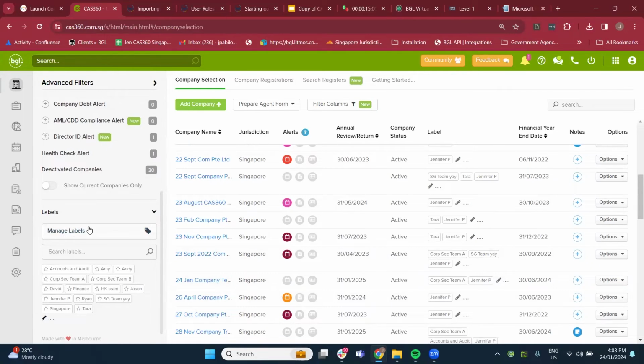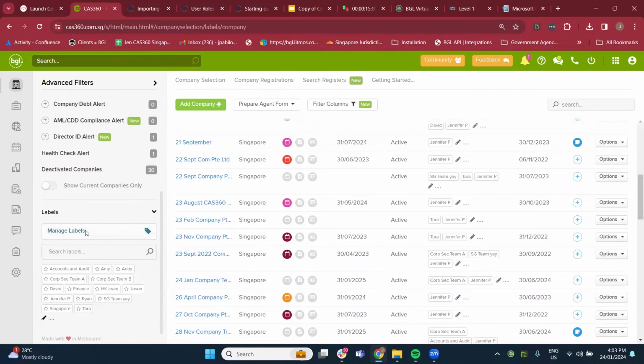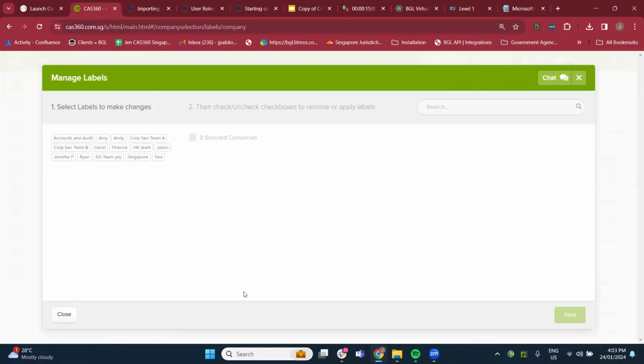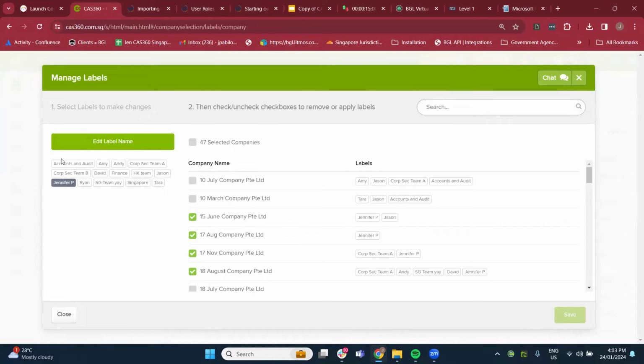So you'll be able to see this tab called Manage Labels. And in the Manage Labels, this is how you see which labels, which companies are attached to respective labels. So for example, Jennifer P over here has 47 companies attached to this label.